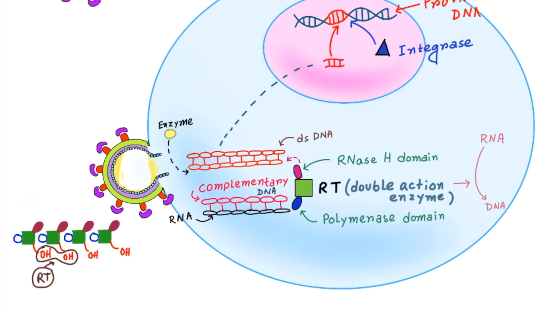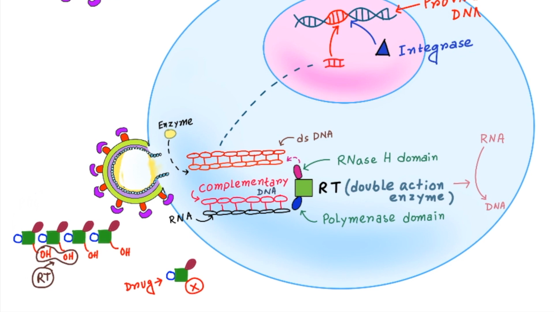Now suppose one nucleotide is added which doesn't have this hydroxyl point. What will happen then? This is pretty simple. The elongation of the complementary DNA chain will stop and eventually the whole process will stop. So scientists made a drug which is structurally similar to a nucleoside or nucleotide, but lacks this hydroxyl point. It is an interesting technique to fool the virus. During the complementary DNA formation process, this drug molecule is captured by the reverse transcriptase enzyme and added to the chain. But it doesn't have a hydroxyl point, so the process will automatically stop.